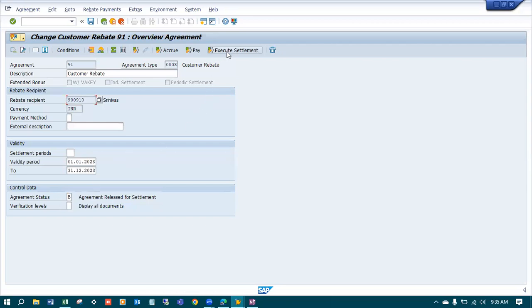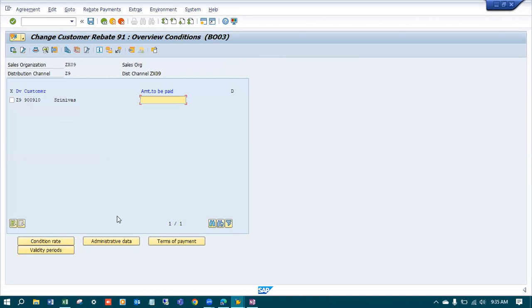Here we can see execute settlement, create final settlement via payment screen. We can see the icon, right? If I click onto this, here the number has to populate automatically.